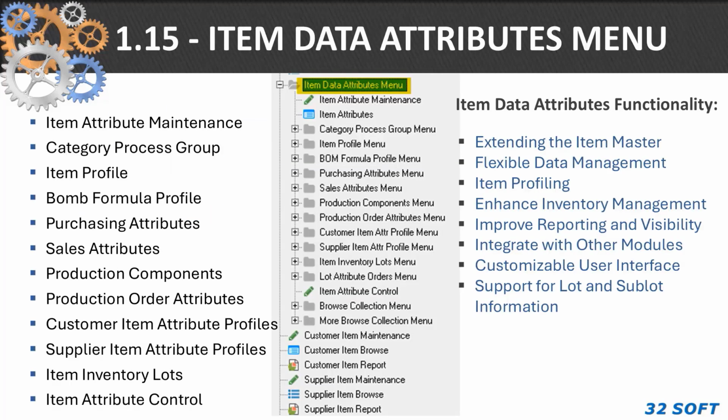The broad scope of item data attributes functionalities includes extending the item master, flexible data management, item profiling, enhanced inventory management, improved reporting and visibility, integration with other modules, customizable user interfaces, and support for lot and sublot.